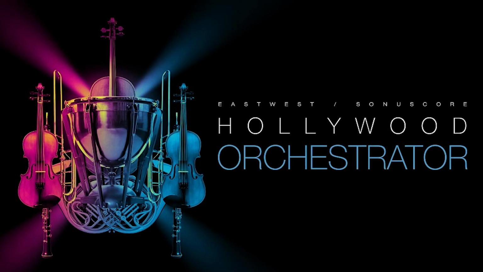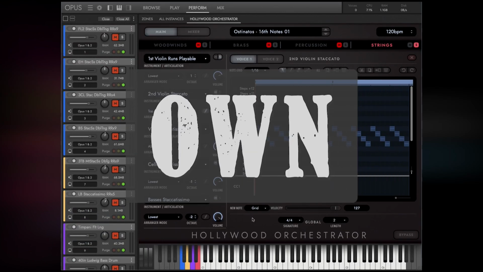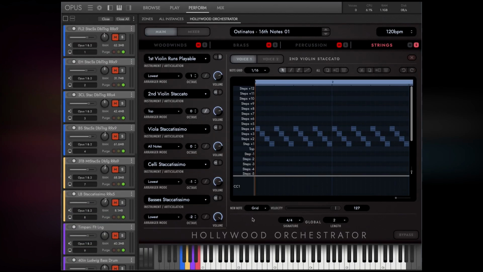We're looking at the Hollywood Orchestrator again today. This time we're going to look at inspiring how to write your own presets and how to write your own orchestrator patterns. It's really a glorified arpeggiator. It has a lot of features that give it advantages that synthesizer arpeggiators, basic arpeggiators, don't have. The advantages are like you can select one of the notes in a pattern and just change its velocity so that its velocity is different. We're going to go over a few tips like that and inspire you to create your own presets.